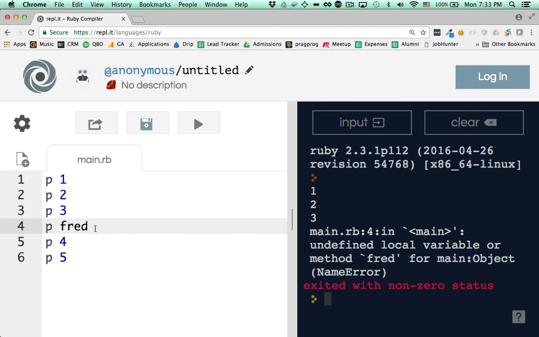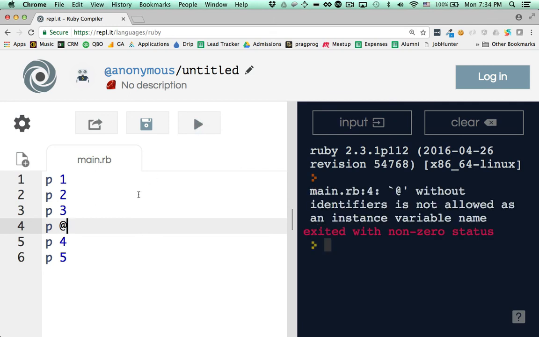So there are certain kinds of errors that will cause the computer, even Ruby, to not run any of the lines. And I don't even know offhand why that is the case for some of the errors. I think Ruby does go through a quick check for certain errors before it tries to run any of the lines. I think one of those errors that we had there was the @ sign. Yeah, so this basically contradicts everything I just said. Ruby said, I'm not running any of this because I see an @ sign up ahead and that doesn't make any sense. So I guess the answer here is that there are different kinds of errors.